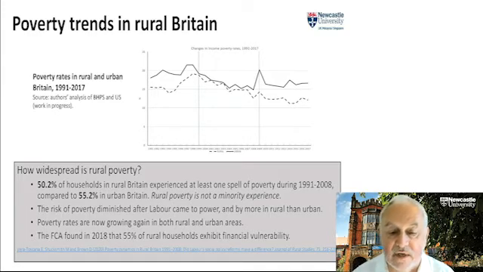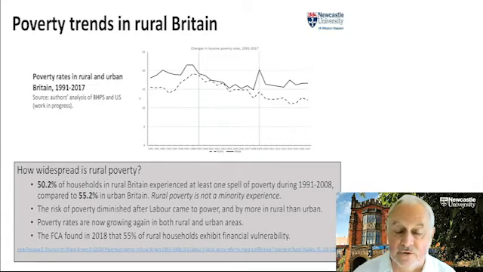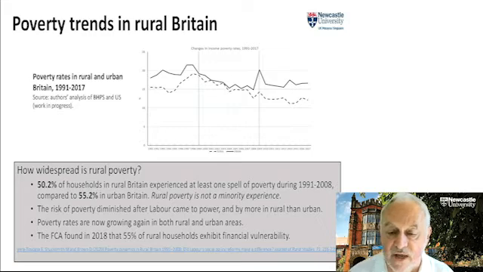It certainly was during the period up until the Labour government came in 1997. Then poverty in both urban and rural areas followed a very similar path, about the same level, and both went down during the Labour years. Then with the economic crisis, there was a bit of a jump, as you can see, in both urban and rural areas. After that, poverty stayed at a pretty similar level. Urban poverty, though, was higher than rural poverty, and both are now increasing again.